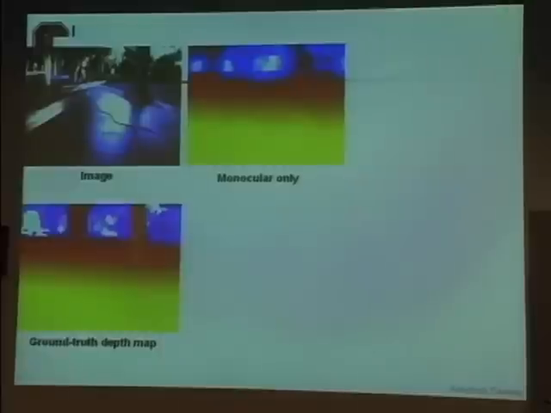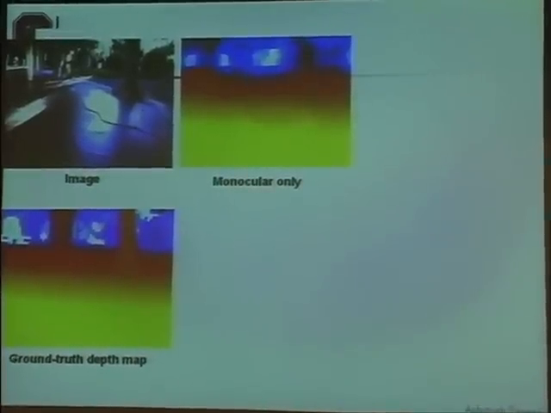Now let's go a step further. Let's say we have this one image. And this is the ground truth depth map for that, which we collected using a laser scanner. What we get from the monocular algorithm is a very coarse depth map like this one. And it makes certain mistakes. We cannot expect the monocular algorithm to work 100% of the time. For example, it misses pillars in this case.